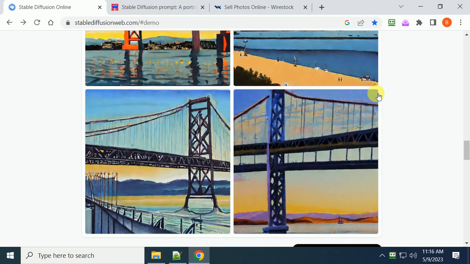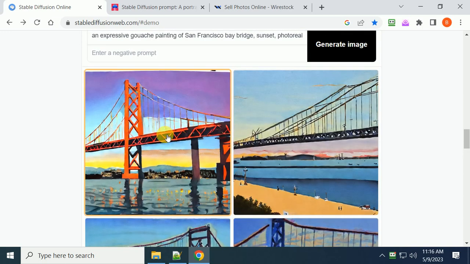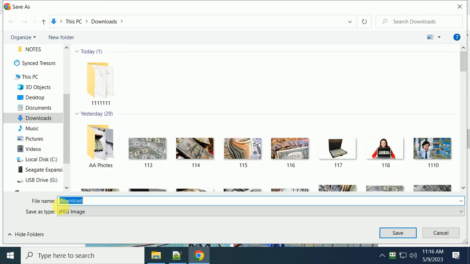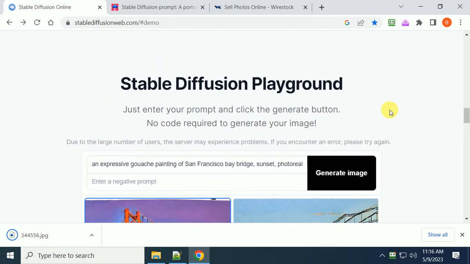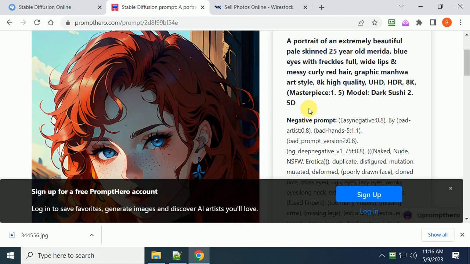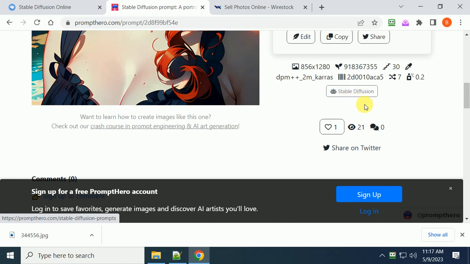Let's see what we got here. Okay, that's not bad. You could save it for yourself to put on your website, or you can hit the regenerate image. It will do another image, and that one may be more of what you're looking for. Keep in mind, no one knows what image would really sell for sure. And this is all free, right? So I saved it to my folder. I would reload and try the image, but let me try this one here. This has the copy, and it shows you what platform they use to make this image.